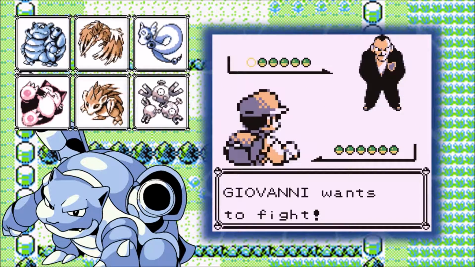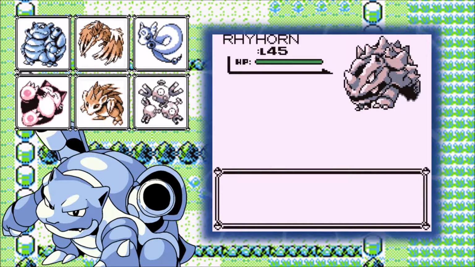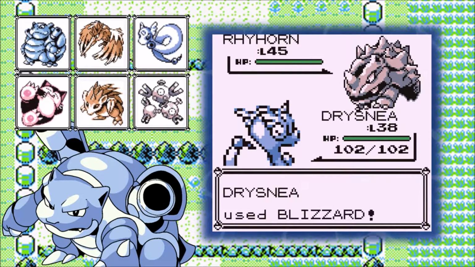Yep, with a surprising twist, Giovanni's the 8th gym leader. Leader of the Crime Syndicate and a Ground-type Master. Apparently he's going at us with everything he's got now. He leads with a level 45 Rhyhorn. We fought enough Ground and Rock types in our day, though. We know how to hit them.